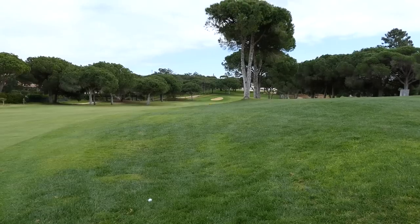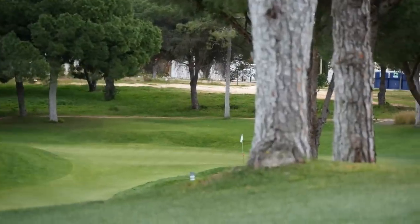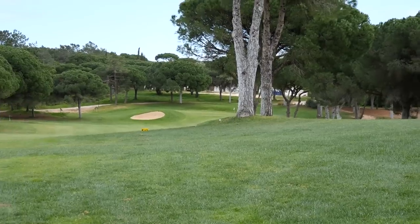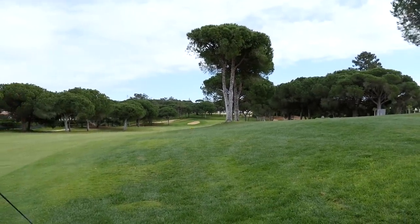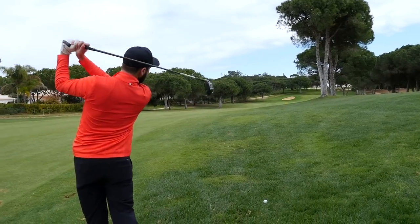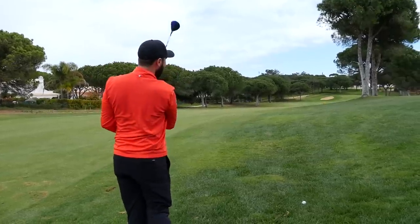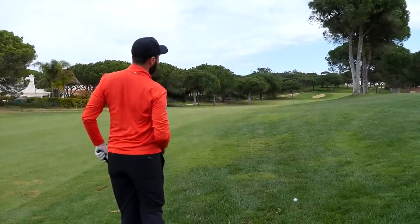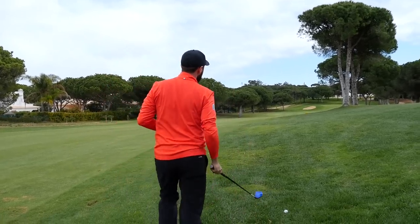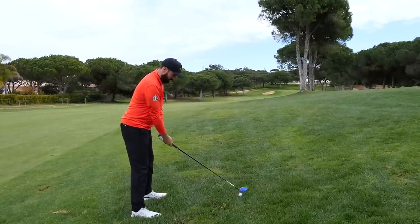So Rick's ball is, on the face of it, in a better position because he's not in the fairway bunker, but it's going to take some real manoeuvring to get it to the green. Now, when I played here last time, I'll give you this word of warning, mate. If it goes into these trees, sometimes it does not come down. They are really dense. I'm going to try and really slice one in there. 3 wood, hanging lie, which makes it trickier. How far did you have in? 223. So it's just a proper big slicey cutty one.